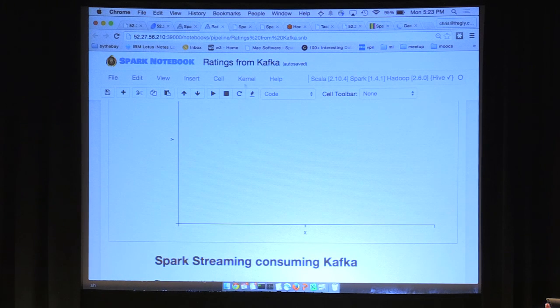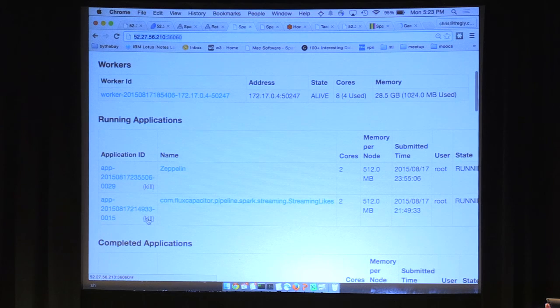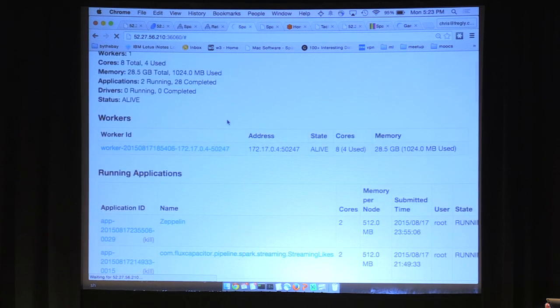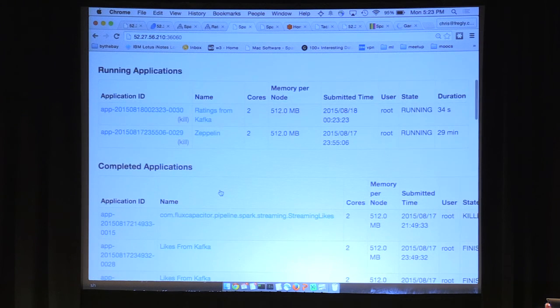So it's gonna start, kill that. This is the Spark UI here, so you can see Zeppelin actually is a long-running job. Just like Spark Streaming, when you start Spark Streaming, which I just killed down here, that's a long-running job.